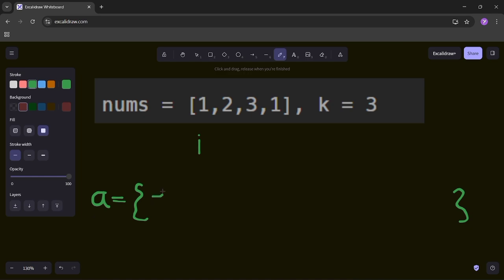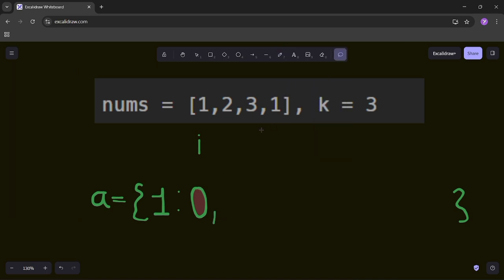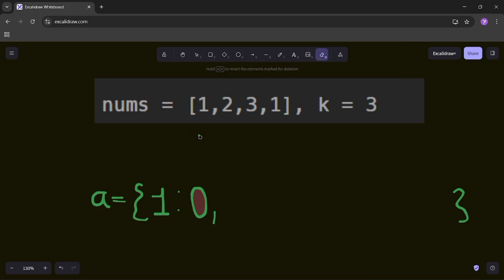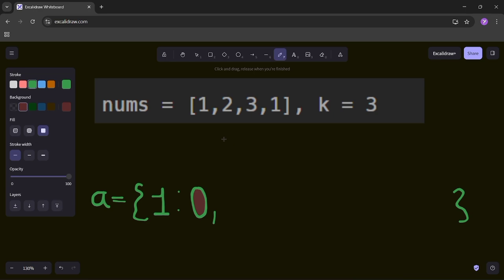Right now it is not in my dictionary, so I'm going to add this number and also its index as its value. It's going to be 0, and now I'm going to move my pointer ahead by 1.